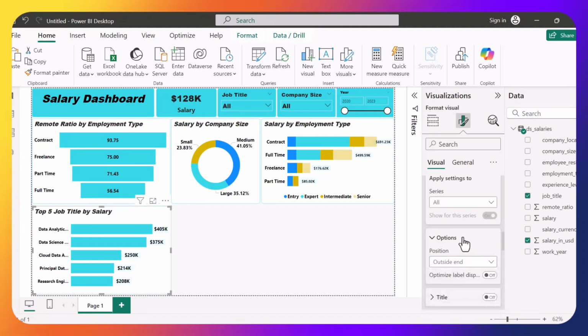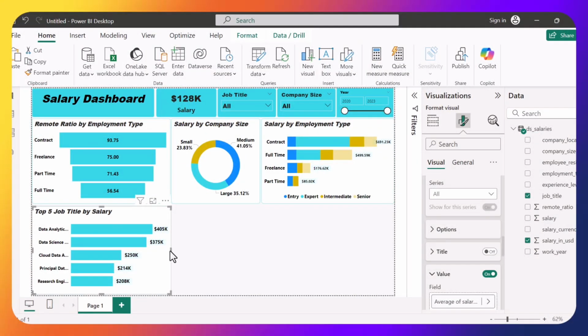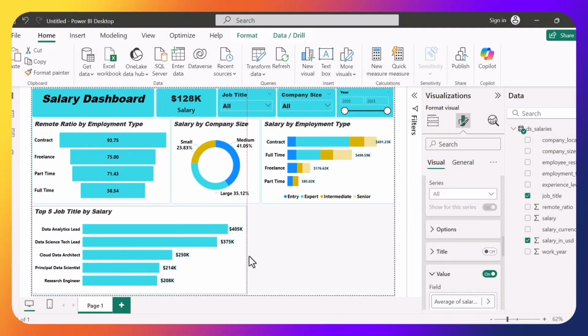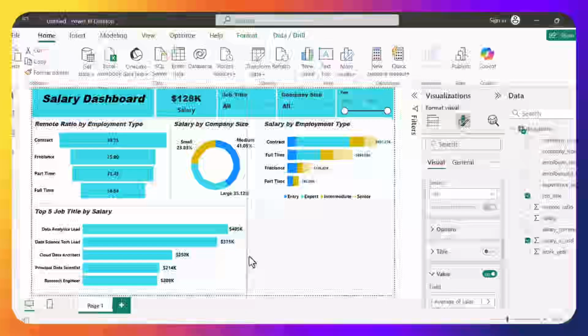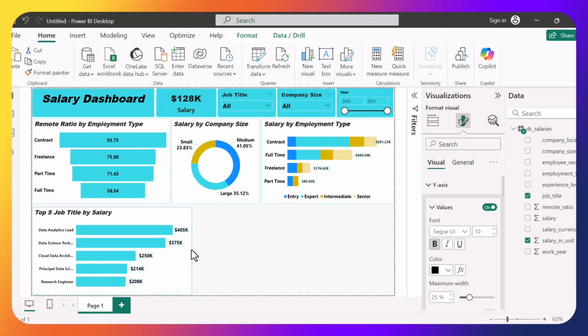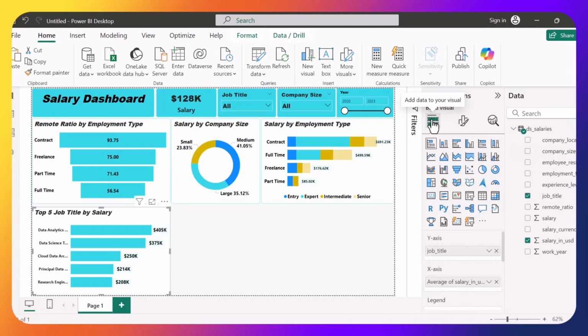Yeah, so we already have this. I don't like this visual. I don't like the fact that labels are not showing enough. So what do we do? Probably just leave it like this, or let's check if we can change to a column chart or something else.